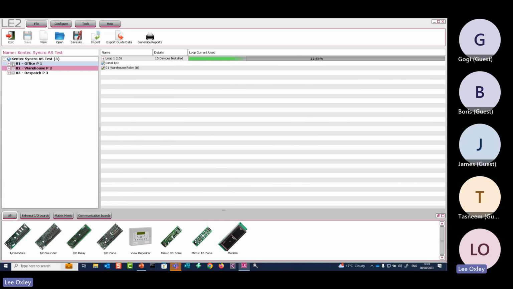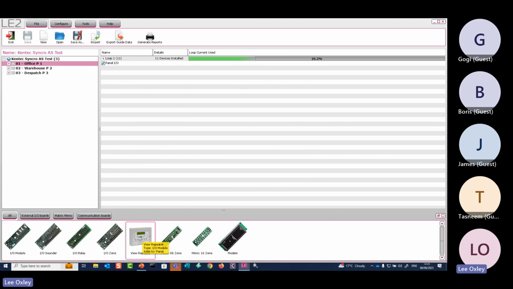To drop onto a panel, and that goes by adding any of these devices, by the way, like a view repeater. I'll just add one of those to an office, let's say, to the office panel. So again, I'm going to repeat myself. This is the latest download now. On your site, you need to add now a view repeater, maybe to an office reception. So if I just double click on the view repeater, well, first of all, what you would do, you've got your latest download, which I've got now.